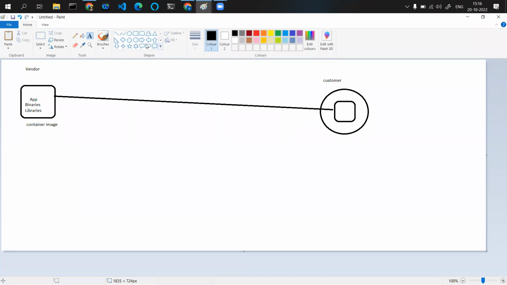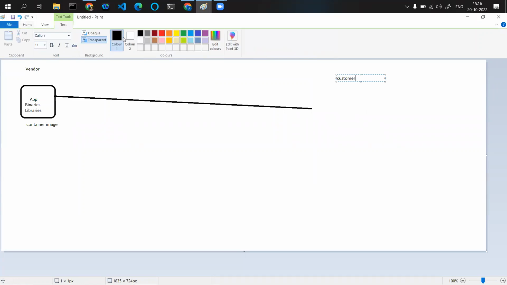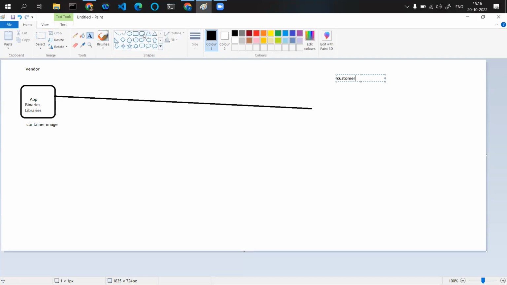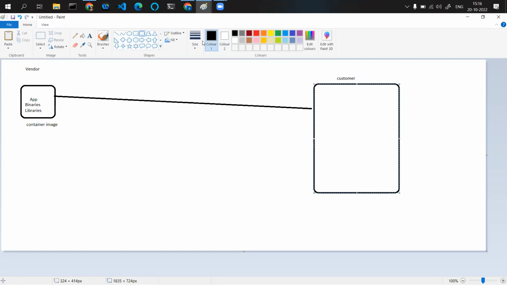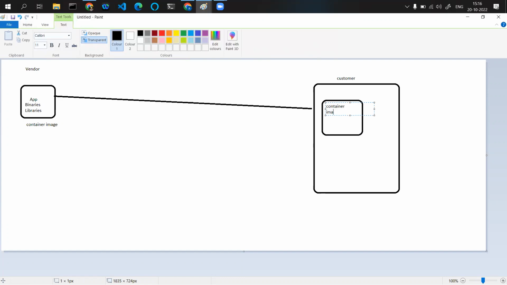the container image. So maybe I'll just erase some of the stuff. So the customer can, on their server, download this entire image from the vendor, and then this image contains everything, right?